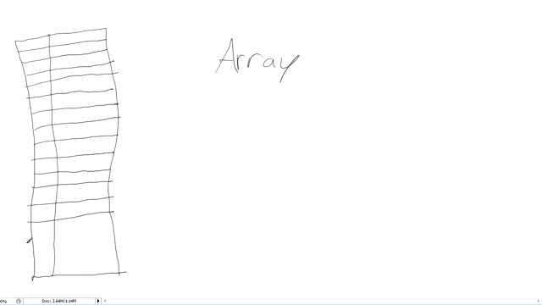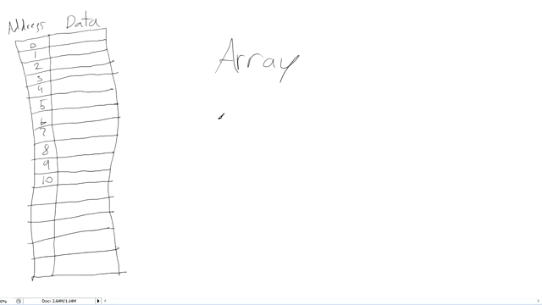Let me just set this up here. This is probably way more than I need, but... So, memory. You have your boxes where you store your data, and you have an address which is associated with each of those boxes. So this is 0, 1, 2, 3, 4, 5, 6, 7, 8, 9, 10, and so on.